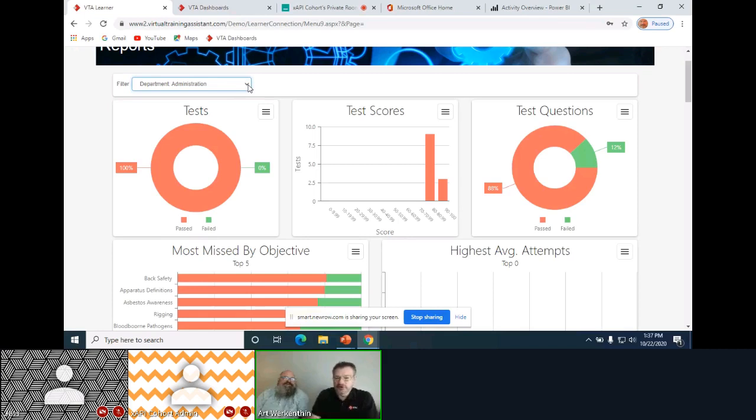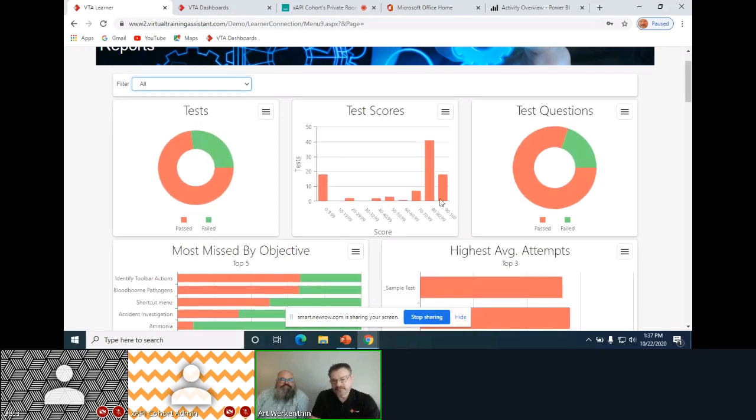This is also the distribution of scores. If the legend at the bottom is hard to see, it's 90 to 100, 80 to 89.99. And you can see the number of test questions passed versus failed.